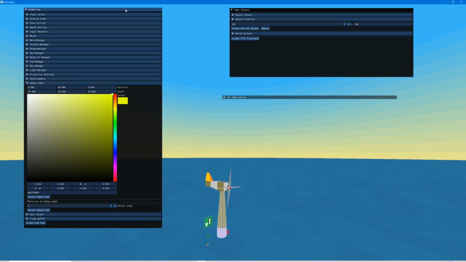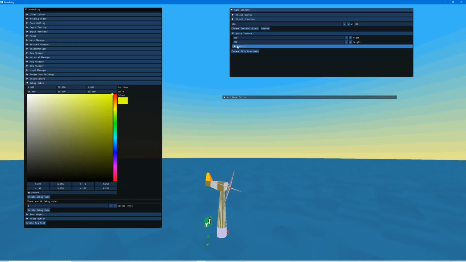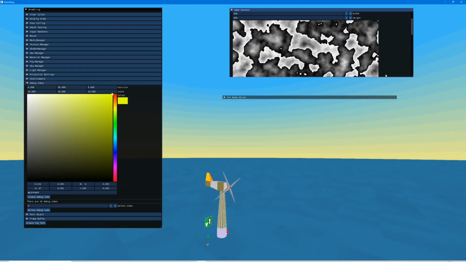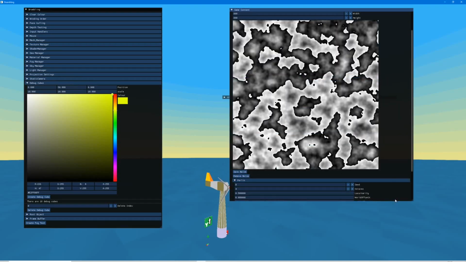No, don't know where that's going. Clearly another thing I need to triage. I have not returned to the noise texture stuff. I do want to. I want to go back to this stuff, but I've just not had time.